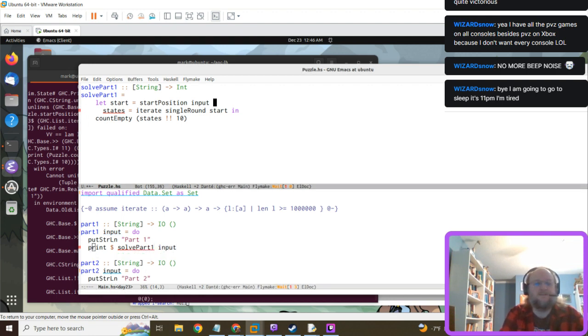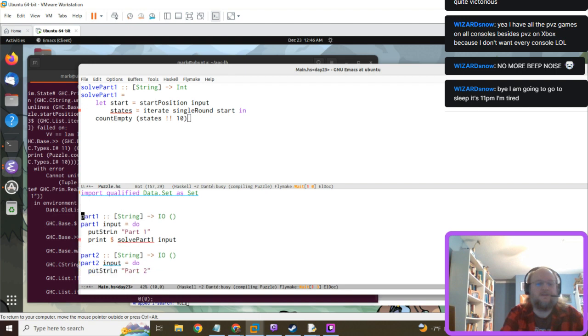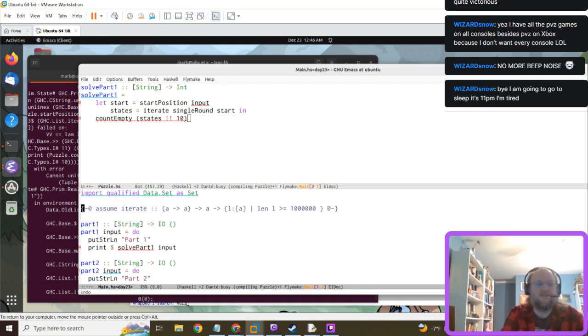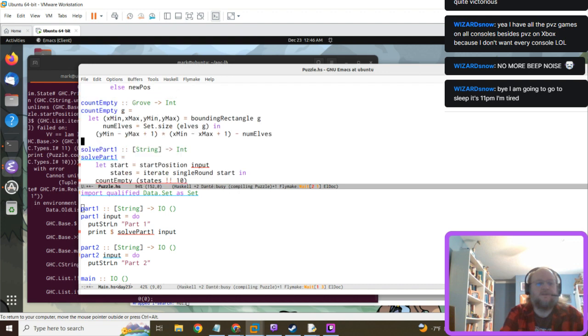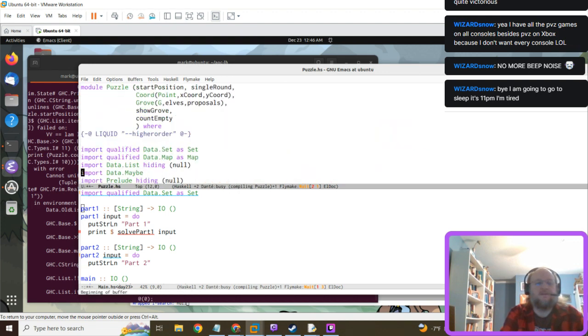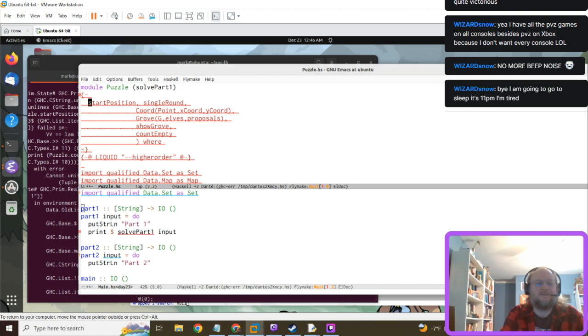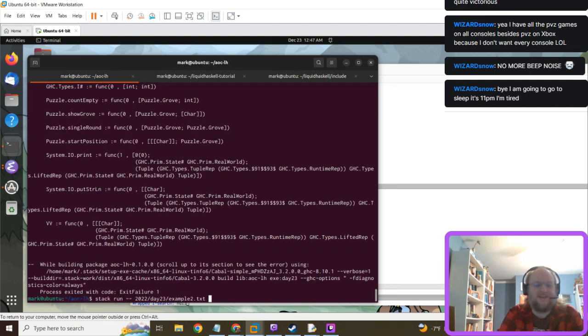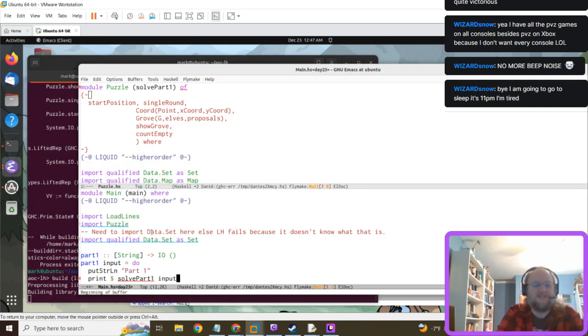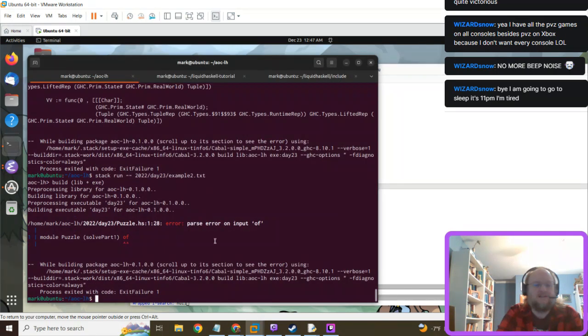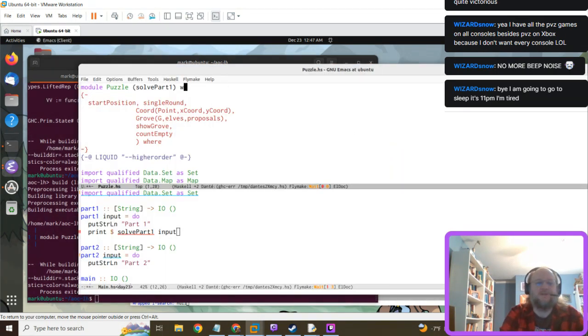Okay, so we need to move this into the other file. All we need is to export that single function. And that should make it really easy. Hold on, of where?